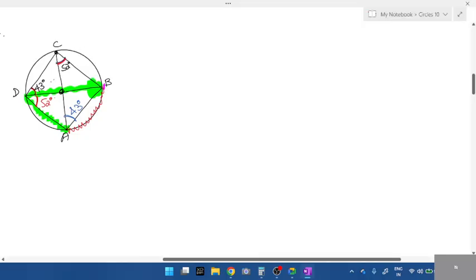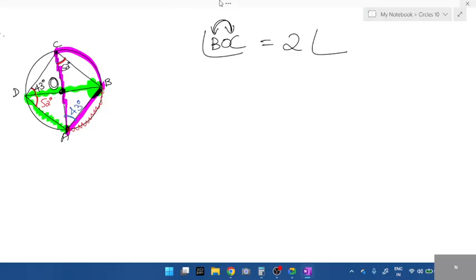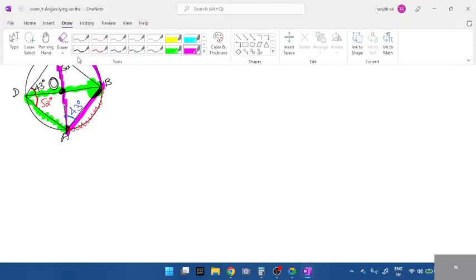What if this point was the center, students? If they ask you to find BOC, where is BOC? Center or circumference? Center. What is the center formula? I told you, center is equal to 2 times circumference. If BOC is the center, which is the arc for BOC? B and C. On the same arc B and C, where is the angle formed, in the center? On the circumference. See, from B, a line passes and touches the circumference. From C, it touches the circumference. So what's the angle formed there?